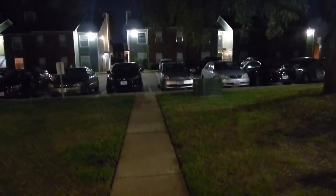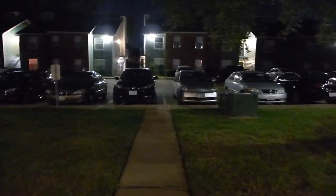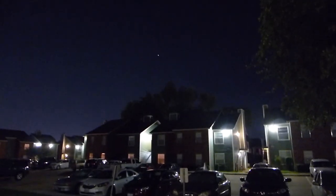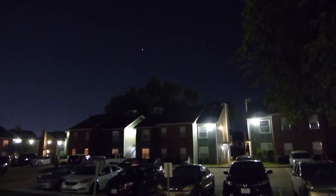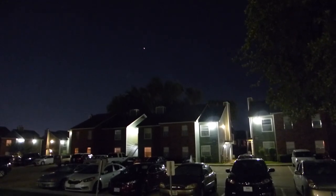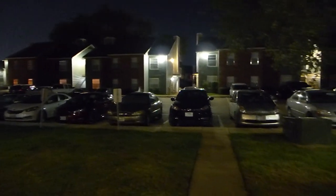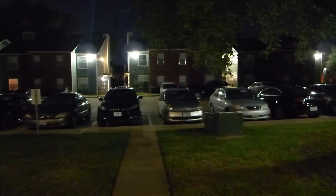I was in the hospital for 6 days. Let's see. Yeah, that's a planet up there. I don't think it's going to show up in the video here, but yeah, it does. It's a planet, but I don't know which one. But I do have an app on my cell phone that's in my pocket that would tell me which planet that is.